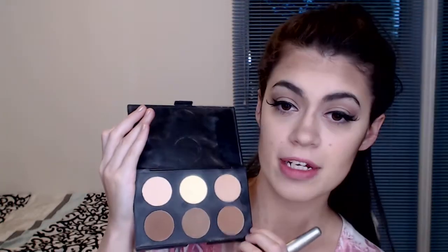Okay, next is highlighting. Now you've got the top 3 to choose from. You can choose whatever you like. Now my preference when it comes to my highlighting is to choose the middle color, which is the banana-y color. I like to apply that to underneath my eyes to brighten up underneath my eyes. The whole idea of highlighting is to highlight this part of your face. Now you're contouring here, but you want to highlight here because that is where all the attention will go, because that is where the light reflects off your face.